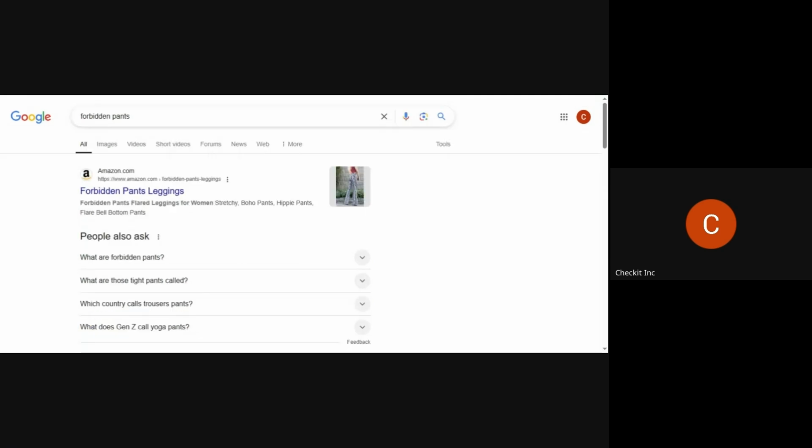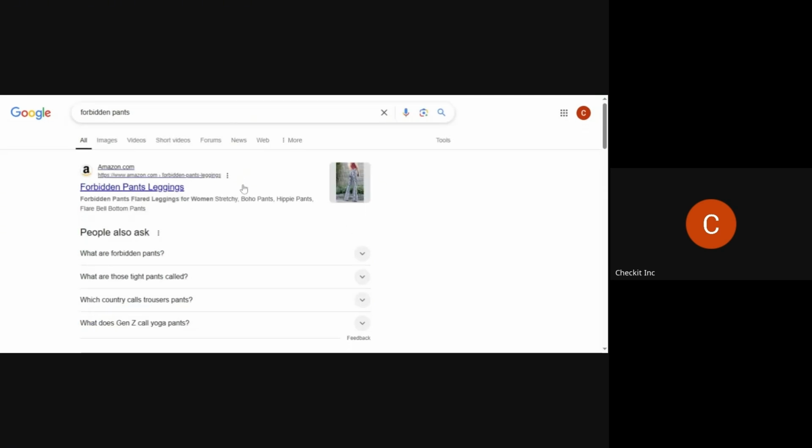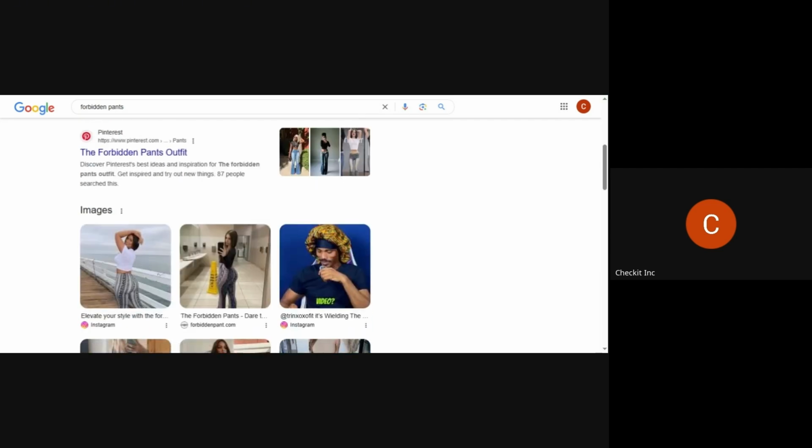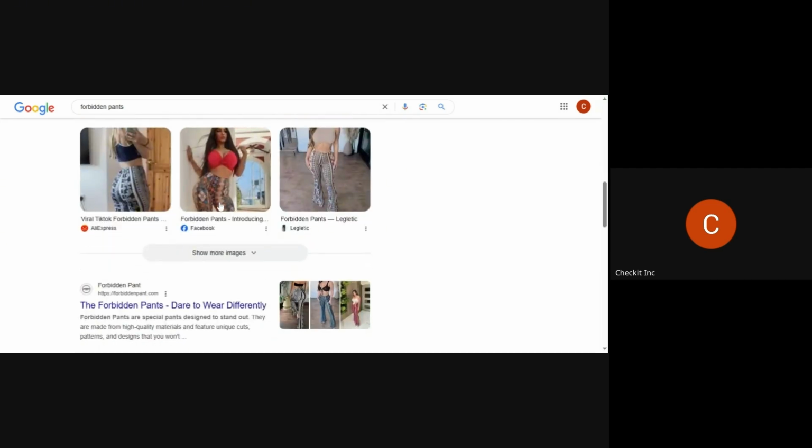It is showing breakout on Google Trends, meaning that this is the next big thing. This is something that is going to blow up in the market when you sell it. So you're checking for all of these things. You could come here, check the pictures, grab the pictures, take them to 1688, take them to Alibaba, and search for it to check whether people are really buying this product that Google is saying people are searching for. You need to go back there and check it.